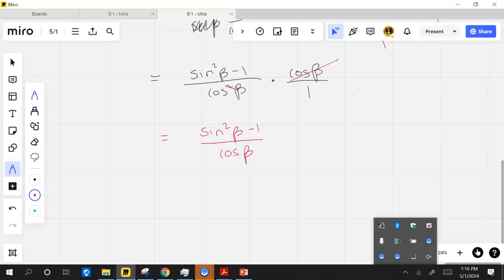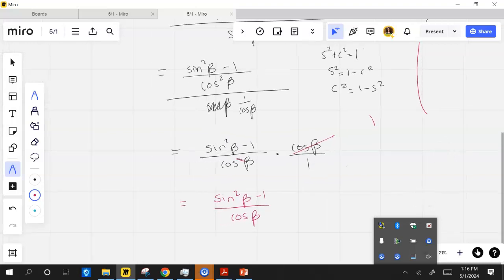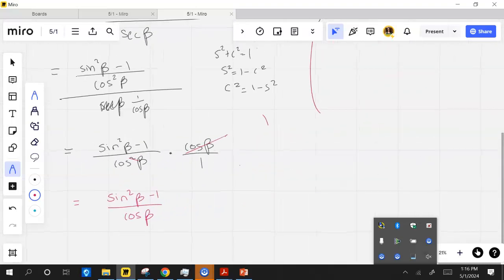All right, so Miguel is saying making it negative. Do you understand why he's saying make it negative? Well, there was a little bit quicker way to get to it than what we went to, but it's okay. Because sine squared beta minus 1 is not 1, but negative sine squared plus 1, right? All the signs are changed. You see that? Remember how we factored out a negative 1 before?